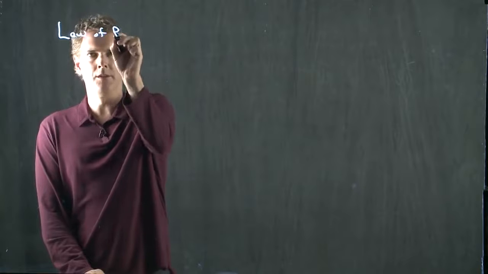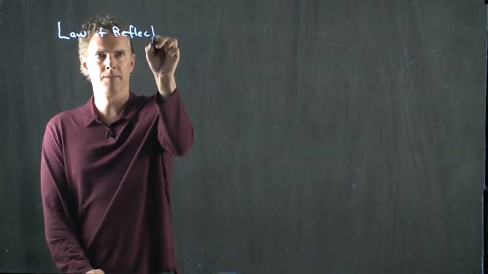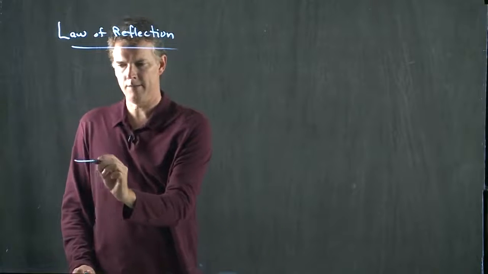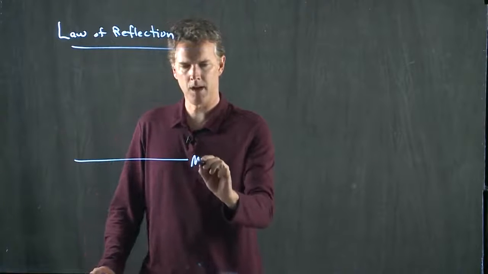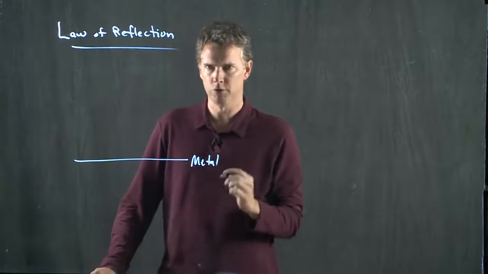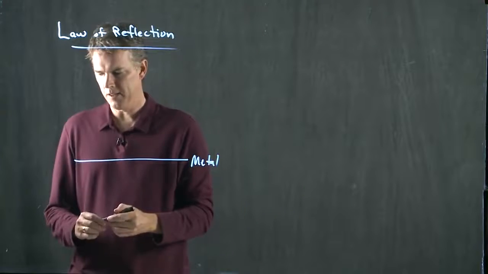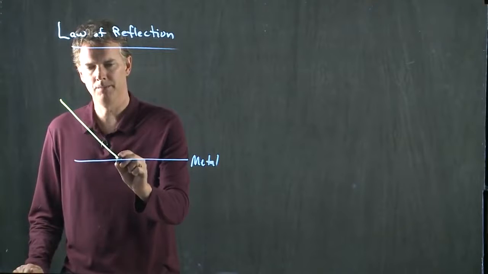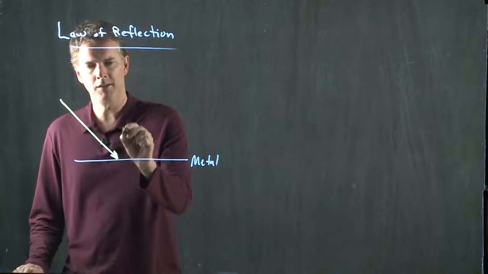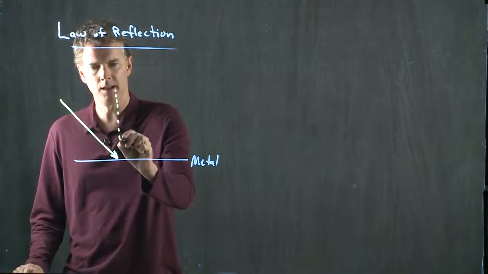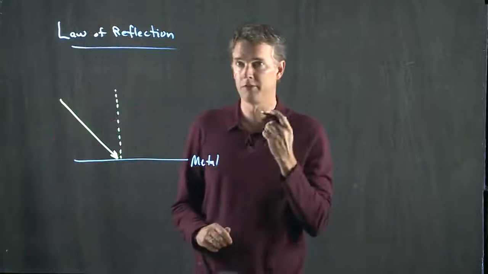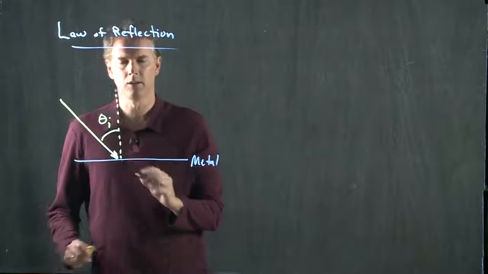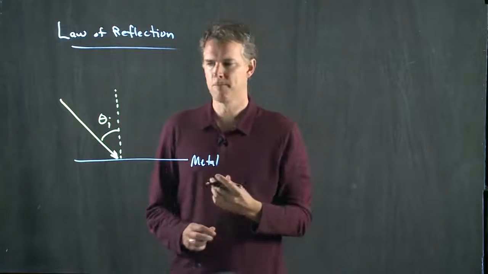Now, the law of reflection. We sort of alluded to this in our first picture, which is the following. Let's say we have a mirror. Okay, we know that a mirror is made up of shiny metal. And let's say that we have a ray coming in at some particular angle. And when we draw these angles, we always draw it relative to the surface normal. That incident angle, we call it theta I.